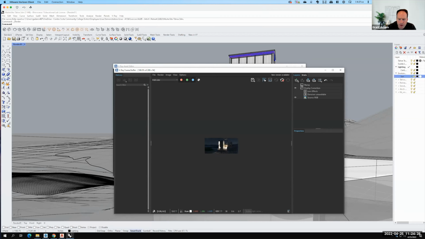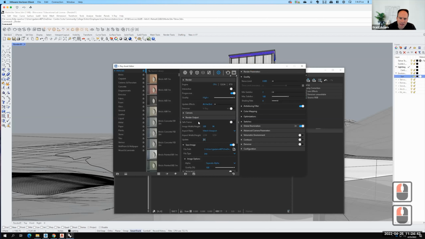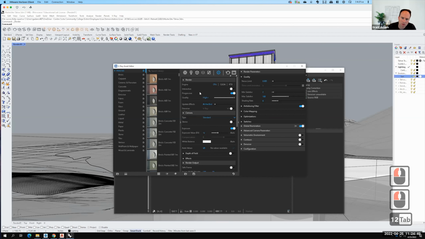All right, so in this scenario, it really doesn't look too bad, right? My exposure seems set fairly well. Maybe it's a little bit overexposed in here. So let's go back. I'm gonna stop the render. We'll go back to the asset editor. We'll open up camera and we'll increase this exposure value. Let's try 12. And we'll go back and render again.